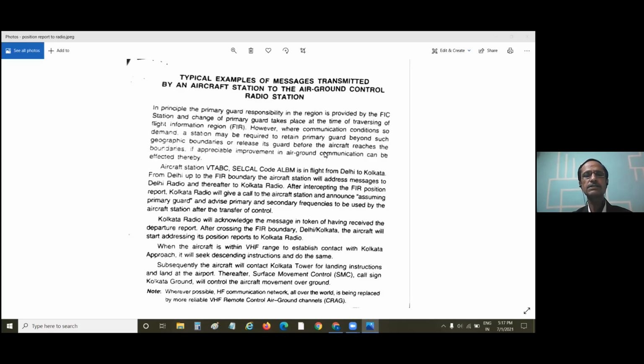This gentleman said two types of traffic: domestic and international. He bifurcated the traffic present in Indian airspace into domestic and international. Anybody else to tell me how many types of traffic are always present in the Indian airspace, or rather can occupy the Indian airspace at any time? How many types of traffic?